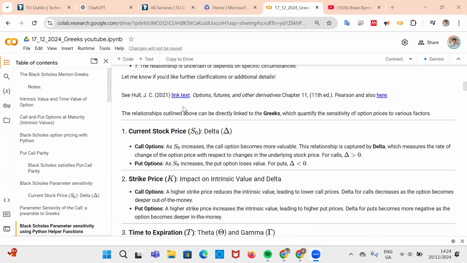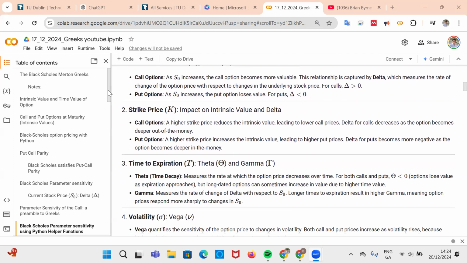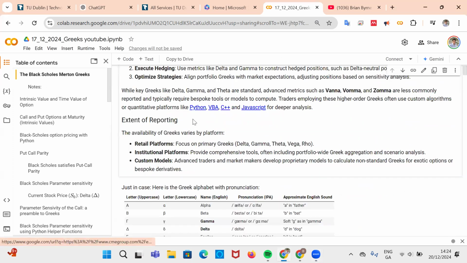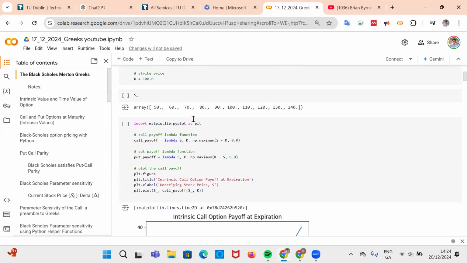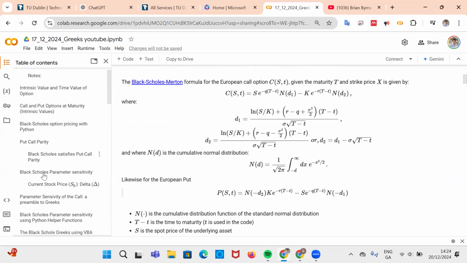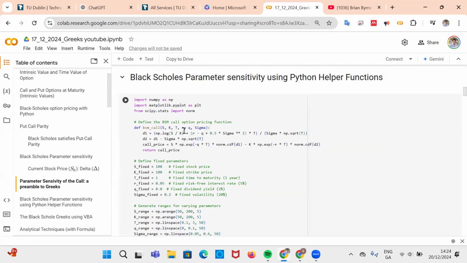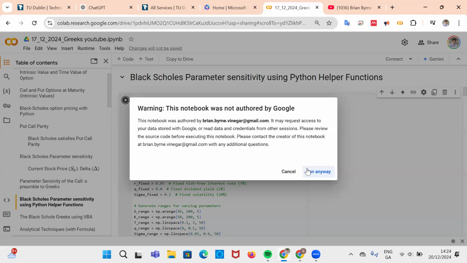Okay. So again, a little bit of an overview of the different parameter inputs for the Black-Scholes model, and just for reference, in the same Colab, you will be able to take a look more closely at the Black-Scholes model here for the call and for the put. Now going down to parameter sensitivity for the option, if we were trying to observe the impact of changing each of the parameters in terms of the value of the option, we could run this snippet of code.